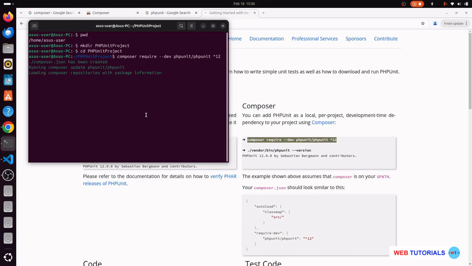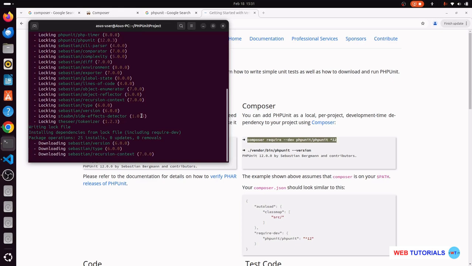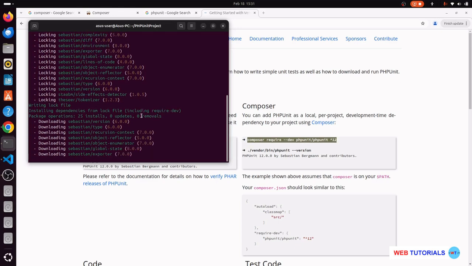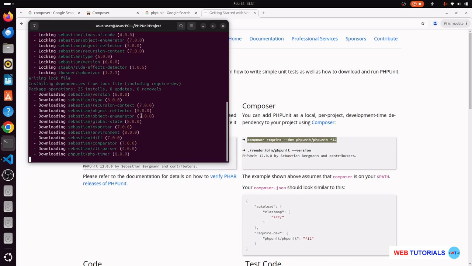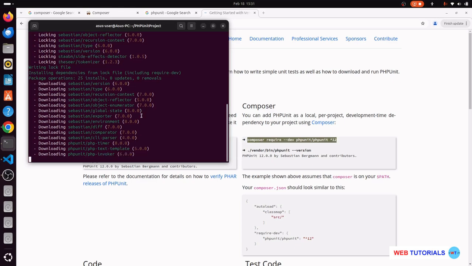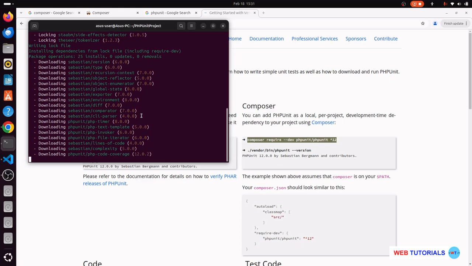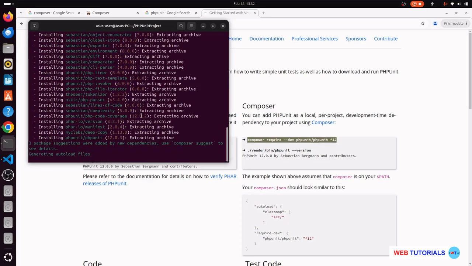Composer will download and install PHPUnit and its dependencies into the project folder. PHPUnit installation is complete.